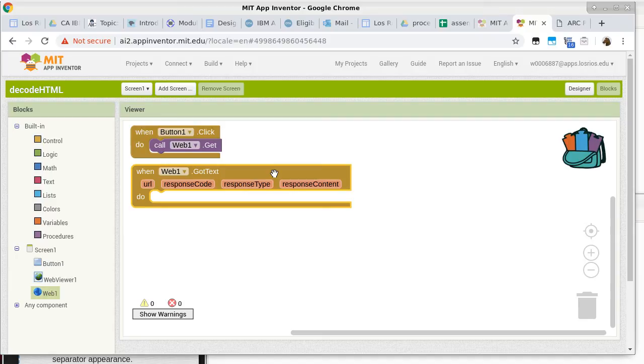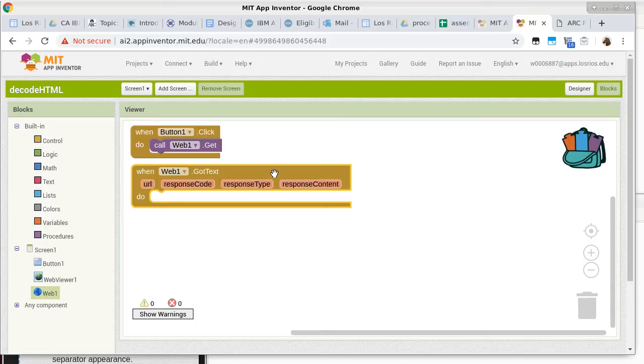The reason why you might need to know the URL is you might have the same kind of get and change the URL from one to another. There's only one event when you get a response back, so the URL is here to help you identify which URL you am processing, because you might need a different logic to process that.